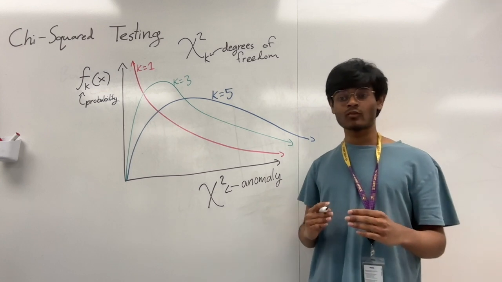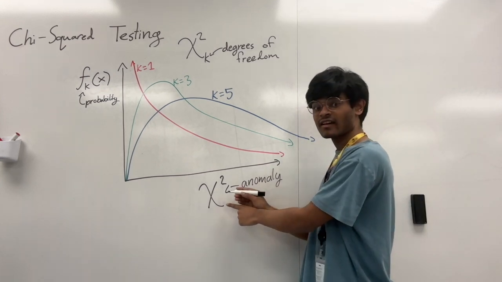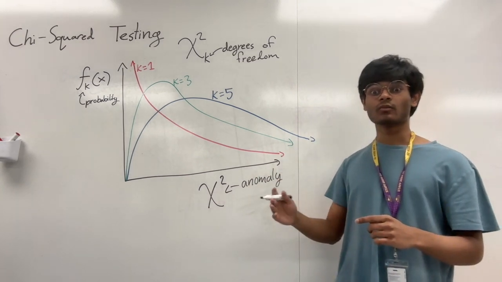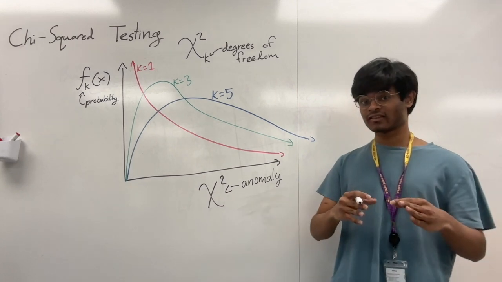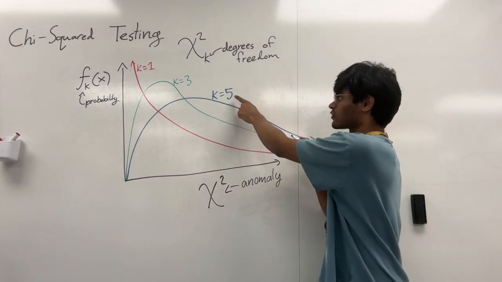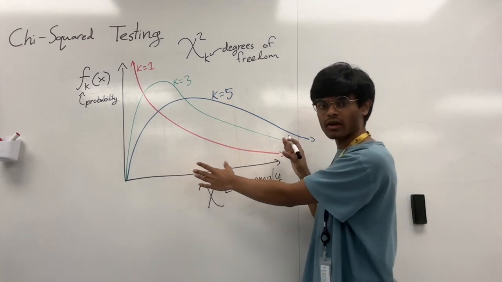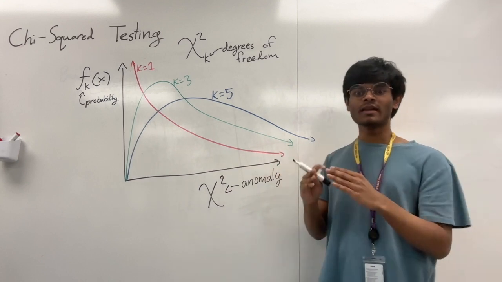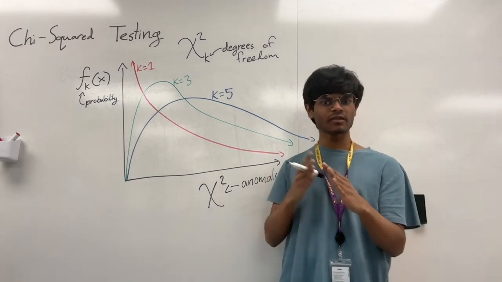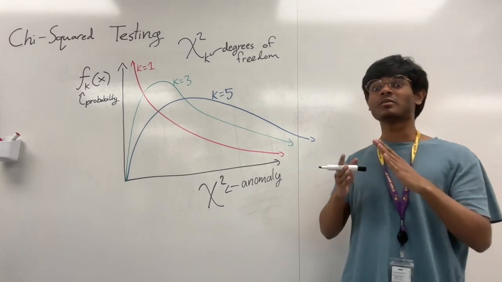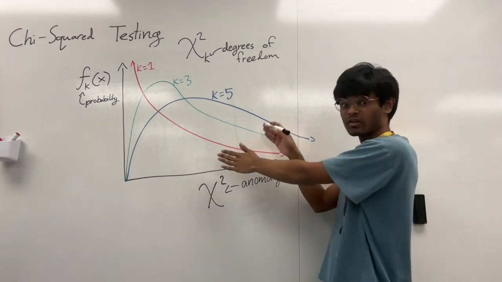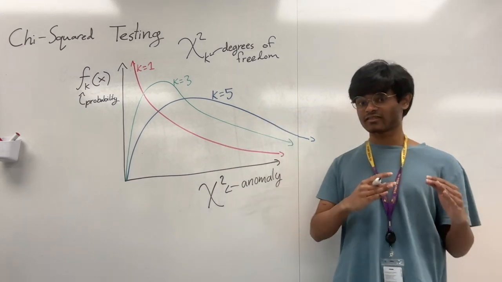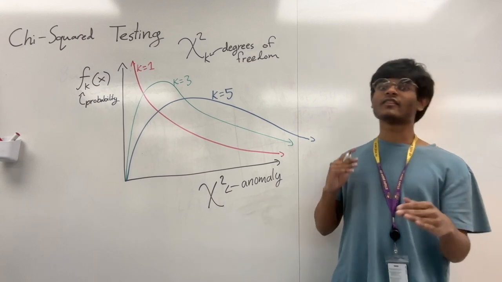What we're doing when we calculate that chi-squared statistic is that we get that total measure of anomaly that we then compare with one of the reference tables, like on that formula sheet, which describes for some number of degrees of freedom how likely we are to see certain values of anomaly. And what we say is that we want to be with some level of certainty sure that the anomaly we're seeing isn't just from this random anomaly, but is from some actual difference between our data and what we expect, or not. That's what we're doing when we're testing it.